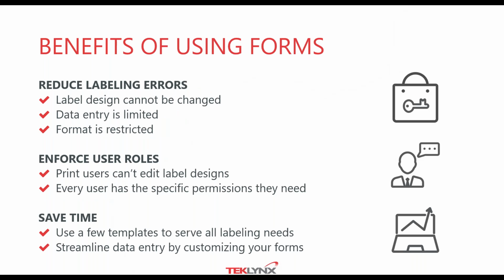Now, the benefits of using forms, first and possibly most important, is that using forms can really reduce labeling errors. And depending on the industry, those can be pretty costly. The label design itself cannot be changed. Data entry is limited to what is allowed in the form, and the formatter template is essentially restricted. It's really all possible because the end user is not even printing from the design software, at least with the Form Editor. They're printing from a form that your administrator has designed for one purpose, and that's to print labels.